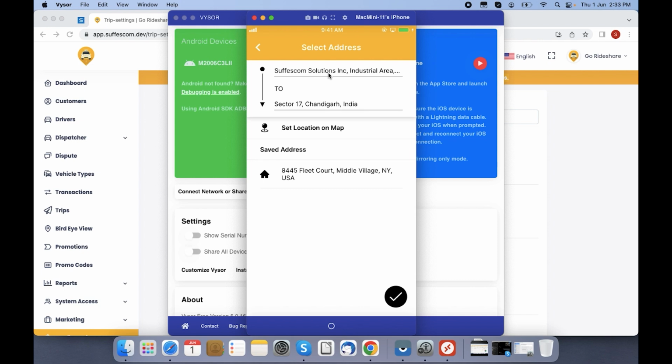Okay, so I can also use any of the saved addresses in any of the pickup field or the drop-off location.